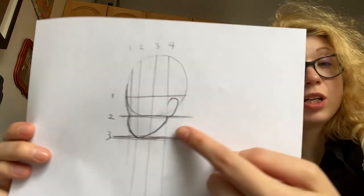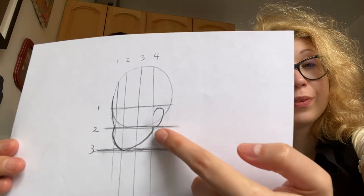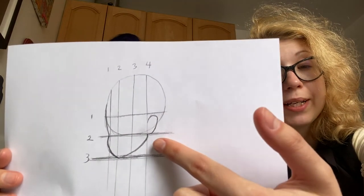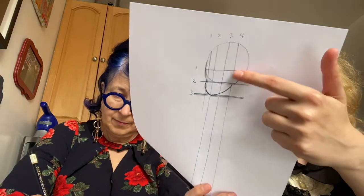Coming right up from that jaw at line two, and it's going to go almost all the way up to line one. The ear's going to be big at the top, small at the bottom. And it's going to touch line four right there, vertical line four. See, it's going to be right on this side of line four.